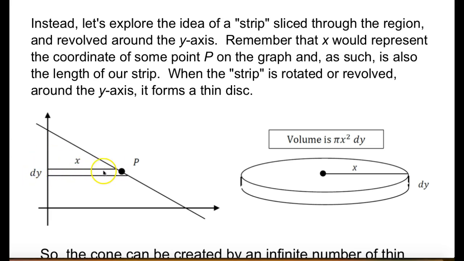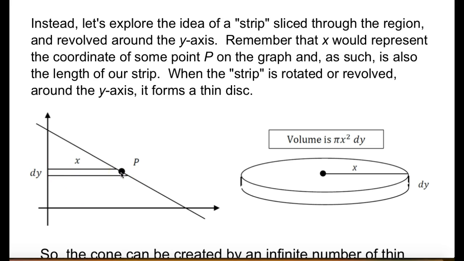All right, so if I cut out a cross-section here, we can see it's going to be a circle, or a disc. So if I think about the volume of this disc, the area of a circle is pi r squared. Well, the radius in this case is the distance from this line to the y-axis. That's whatever the x value is.